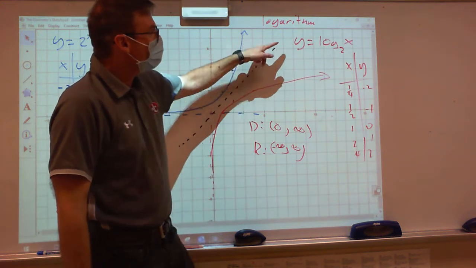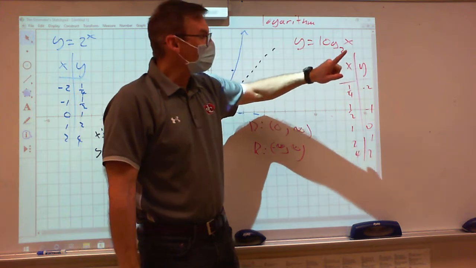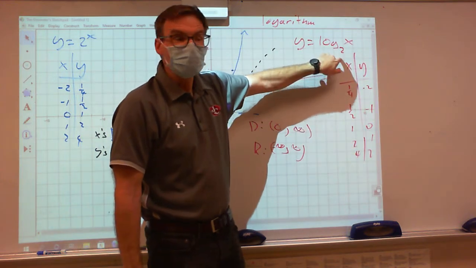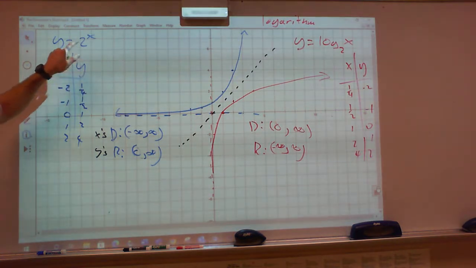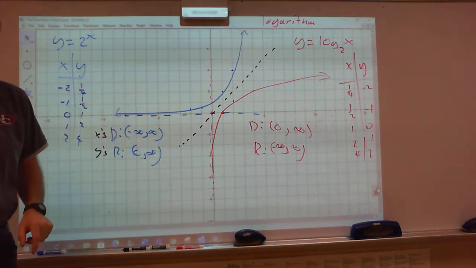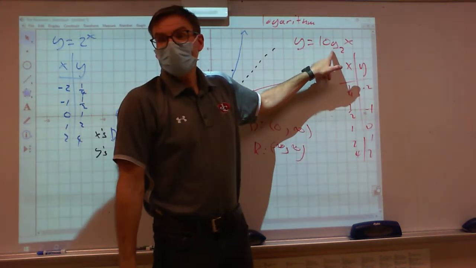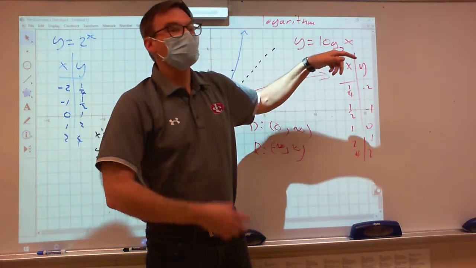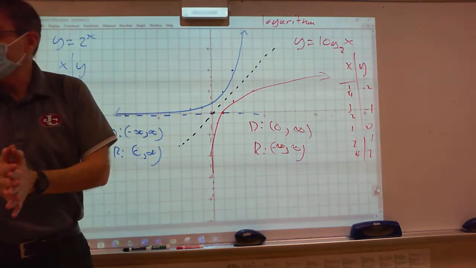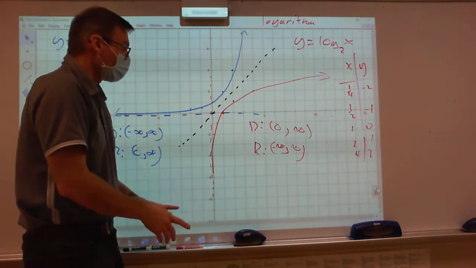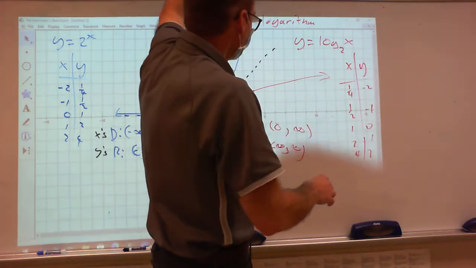So this is read log base 2 of x. And the significance of this 2 is related to this 2. Like we have different exponential functions, like I've got 3 to the x, 4 to the x, 5 to the x. Well, you've got different logarithms: log base 2, log base 3, log base 4. Whatever this is, it's the inverse of this part. Is everybody okay? All right. So we're going to come back to the graph Monday. We're done with graphs today.